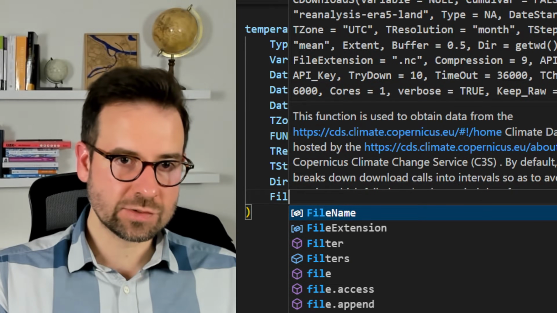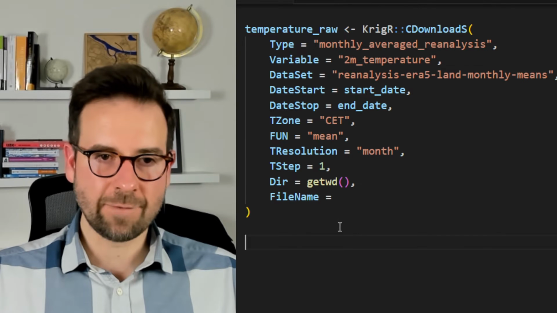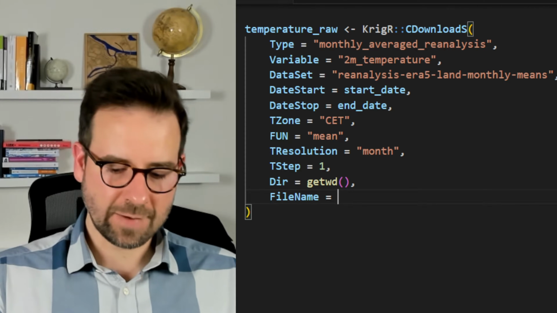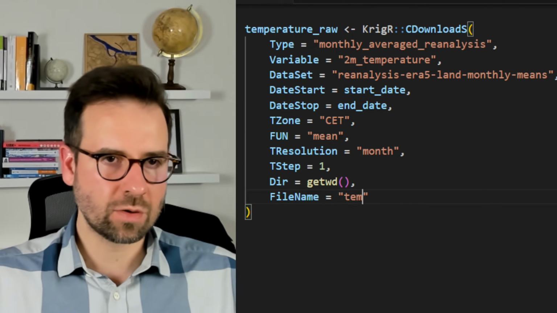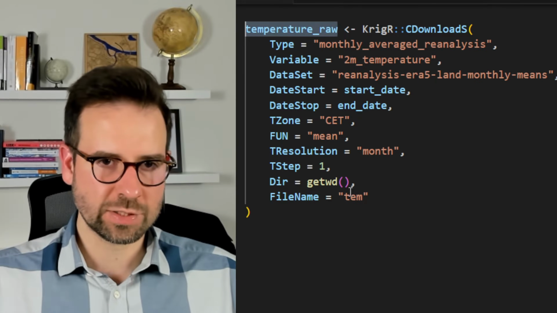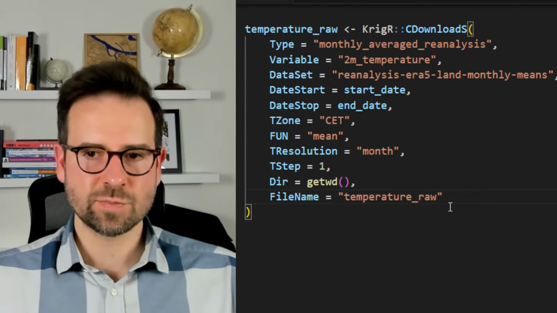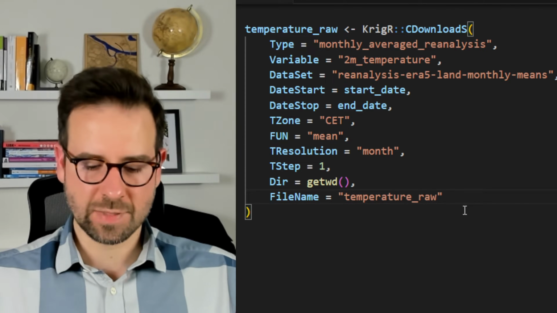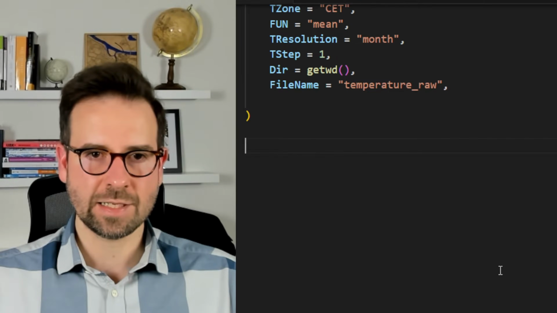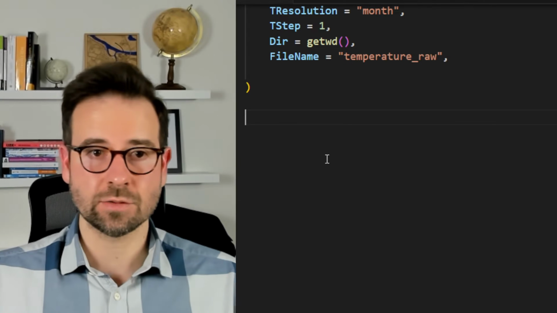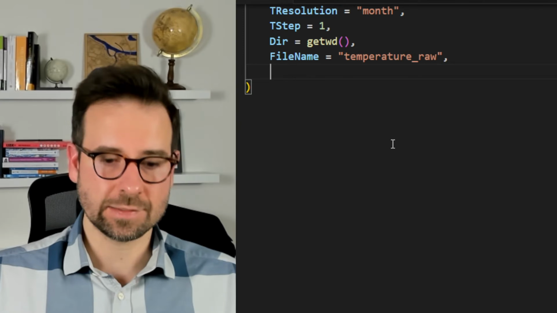And because the data is also going to be saved locally, you definitely need this file name. But remember, we're going to call it the same way we are calling this object, so there is no confusion there. Remember, for the file name here, you don't need to specify the extension because the file will be saved as an NC file. So that's totally fine, just leaving it like this.